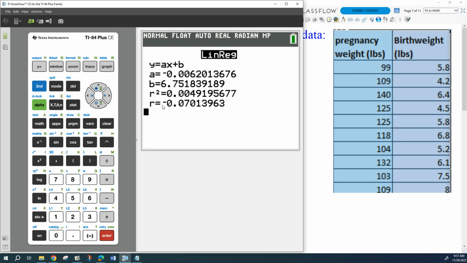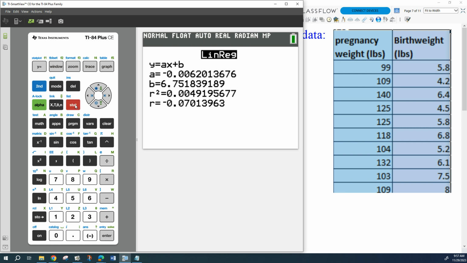Look at that correlation coefficient. That's pretty bad, right? 0.07. That means that R squared is less than 0.005, so less than 0.5% of this correlation is explained by the model. That's terrible, right? Okay, so there's my regression stuff, but how do I get the line?